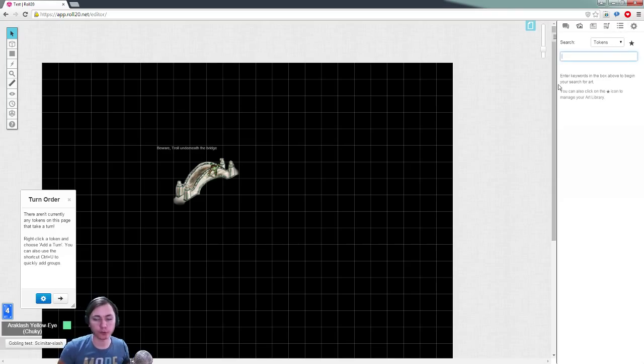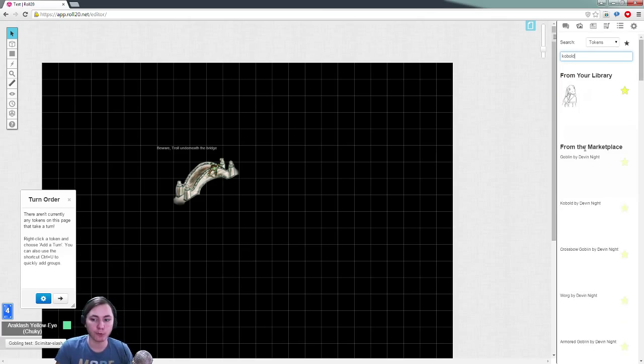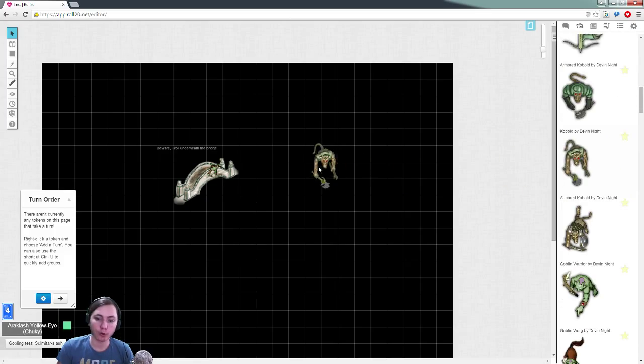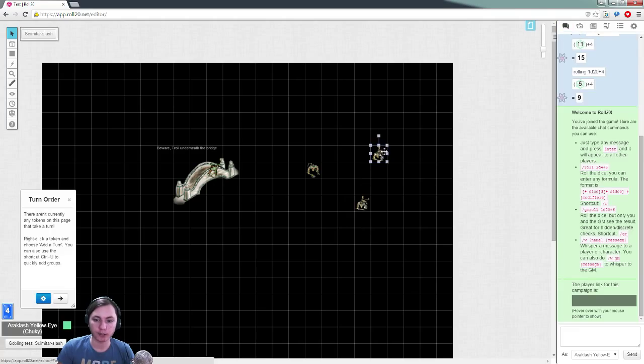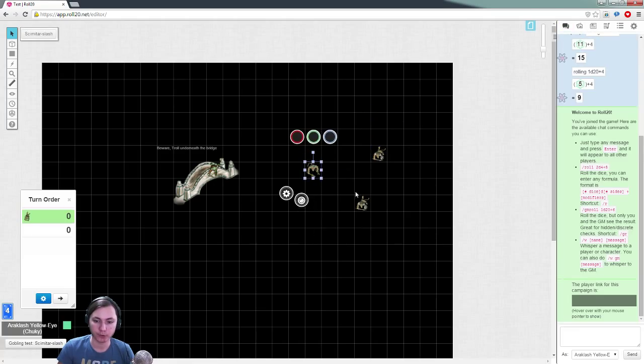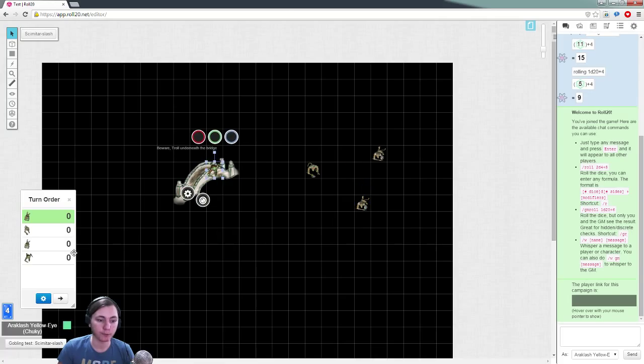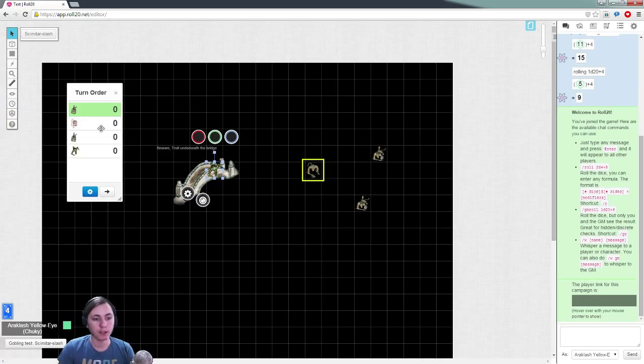So for example, let's say that we are fighting a very many amount of kobolds. If you wish to roll all of the kobolds' initiative and make them different, then it's going to be a lot easier using the turn order. You just right click them and click add turn, and they're going to appear over on here. Remember that until the DM presses the turn order, nobody else is going to see it.